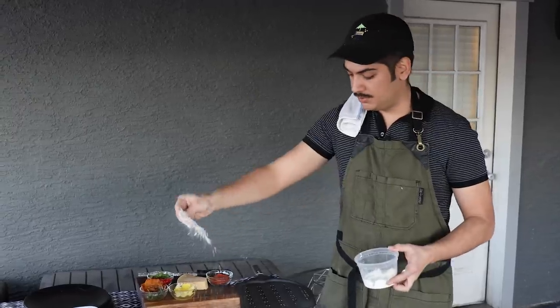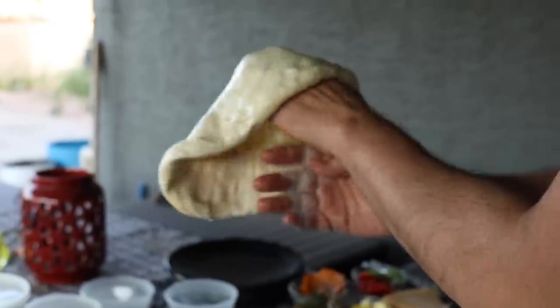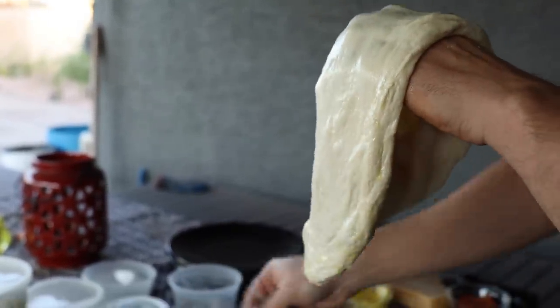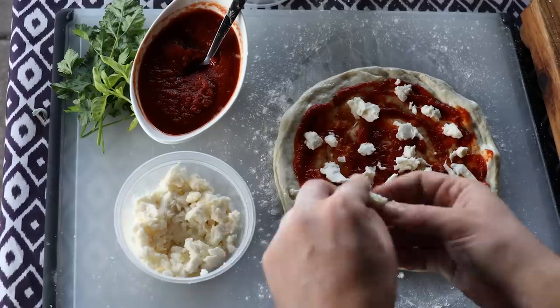Bread flour is going onto this board and I'm gonna turn out my first dough ball. You'll notice there's some olive oil in here — I just like the way it crisps up the crust, not entirely necessary or traditional. Once that sauce goes down, you are on a race against the clock to get this into the oven before that water starts to leach towards the bottom of the pizza.